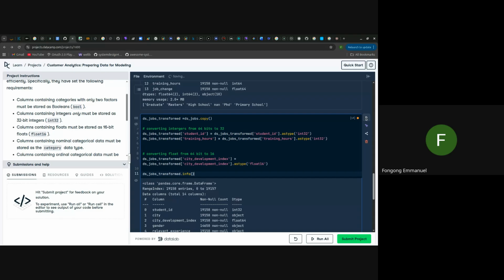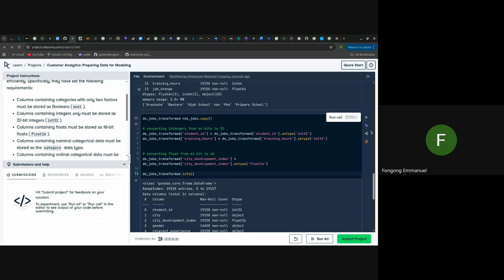So this float16 is normally just 2 bytes, but you need to be a little bit careful when using float16 because you might later need high precision numbers. So you must be sure that you don't need that high precision before you move down to float16, because you might have to temporarily upcast to 32 or 64 for computation. But for our case, float16 is just perfect. So let's move on with it.